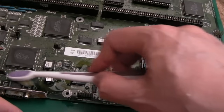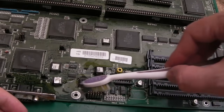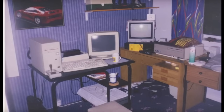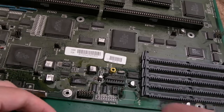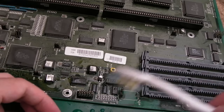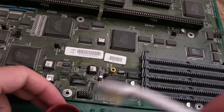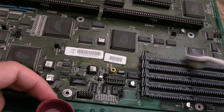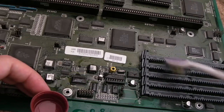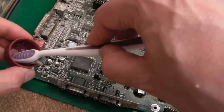Or its alkalinity has changed over time, because when it corroded it was probably like 15 years ago. You tend to find that these things corroded really quickly — I had a 2000 back in the day, and when I first got it the battery had already leaked and corrosion was already starting to eat traces, and that was just four or five years after they were new. Between five and eight years the batteries failed on them, and you only have to leave the battery corroding for maybe six months or a year and this is what you end up with.